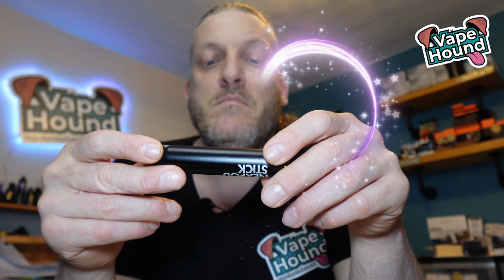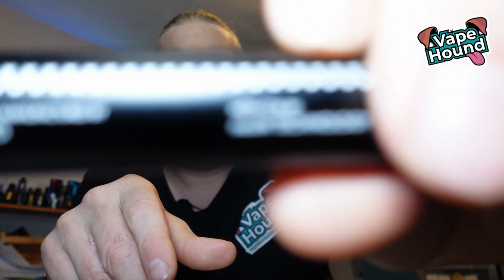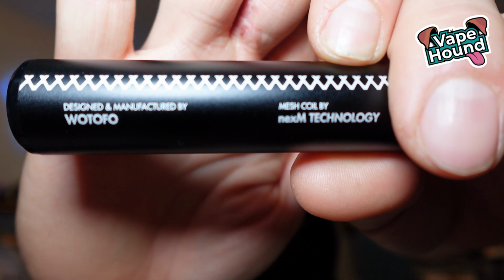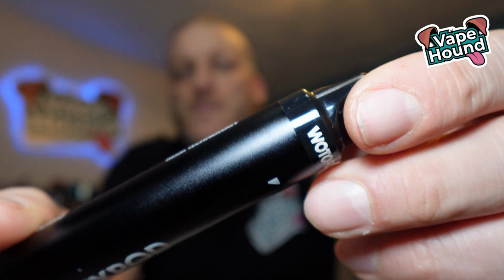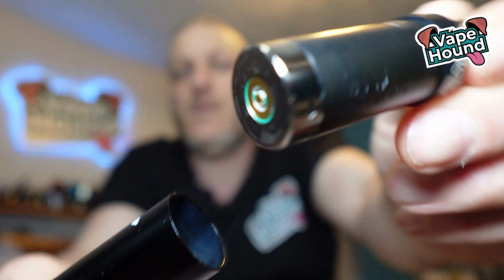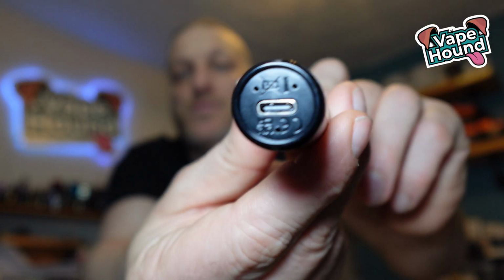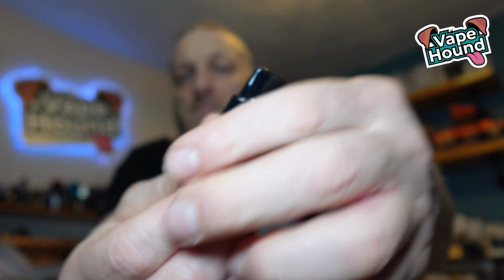Mesh coil, nex technology, something from Wotofo. If you can read it, I don't know. There it is. And it's really simple. nexPOD stick, your pods. Simplicity. Just put it in. The USB has no position, it doesn't matter where you put it. When it's touching, it's touching. And it works. And yeah, really good flavor.